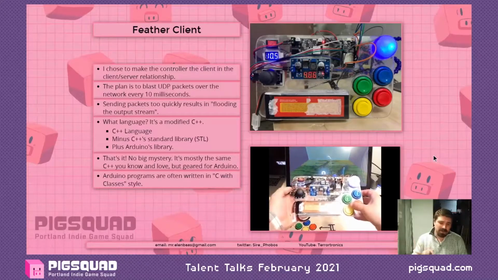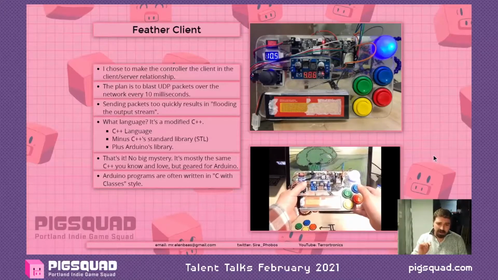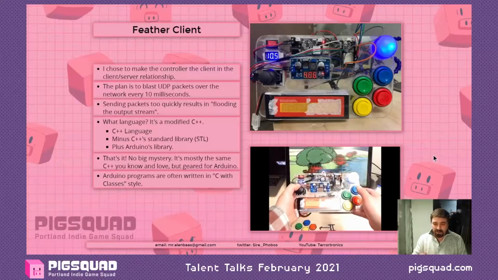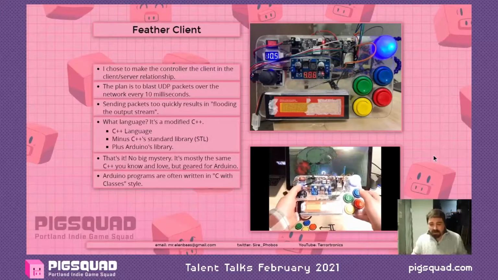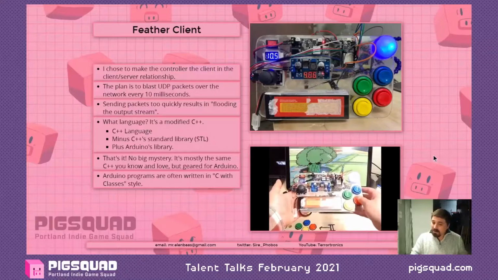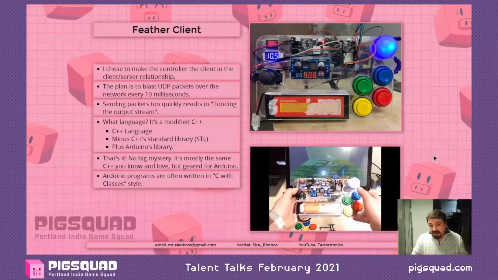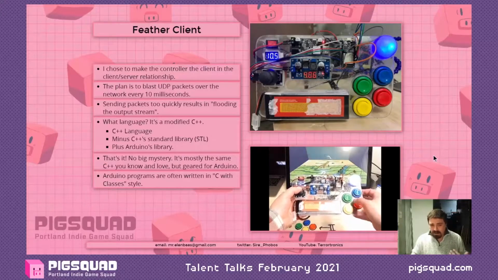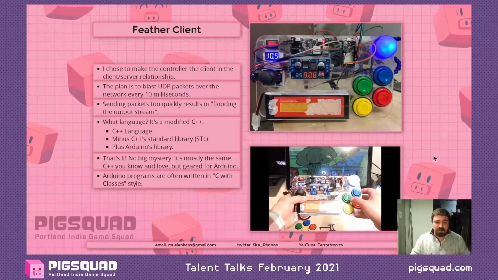It's all C++, so there's some confusion about this with Arduino sometimes. It's kind of strange in the microcontroller world that it uses C++, because C++ has a huge standard library, and then that library is not included with the Arduino. Parts of it are, and then Arduino has its own library that goes on there, and it makes the conversation pretty confusing, especially since their documentation actually describes it as Arduino language, which it's not. It's C++. You know, different libraries, but same language.